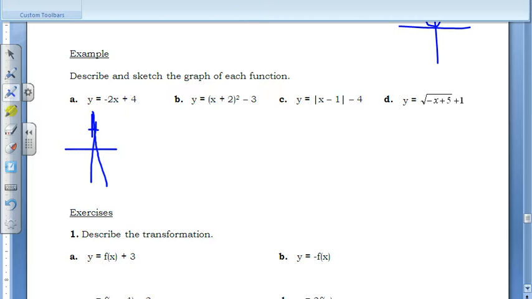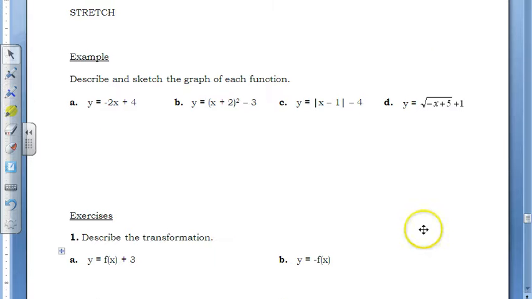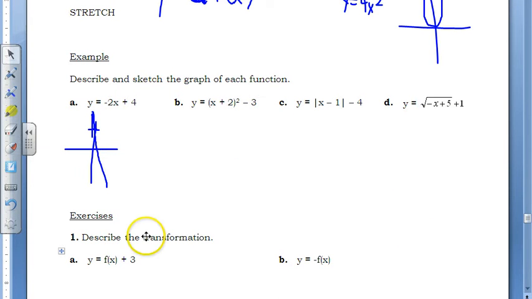And I have my calculator open so we can check. Okay, I'm lying. My calculator is kind of glitching out, so we'll just take my word on it. That's what the graph looks like. If you have a graphing calculator, you can try typing it in and seeing for yourself.